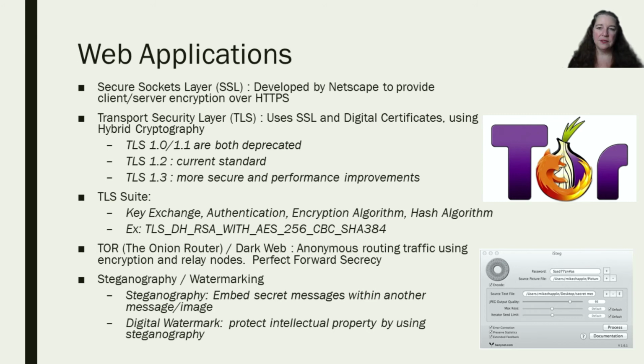A couple of examples of this is the Tor browser. The Tor browser, which is The Onion Router, TOR, is a way to get onto the dark web. No, we do not describe the dark web in this class. I'm not going to talk about it other than bringing up that Tor was designed as anonymous routing of traffic through encryption. We called it perfect forward secrecy. Essentially, you're going through multiple hops and you can't get back, so they can't find out where you were from. It's a way of anonymizing yourself on the internet. There's some discussion on how secure it really is and who is actually controlling it, and I'm not going to get into that.